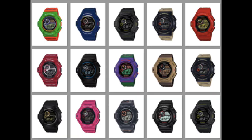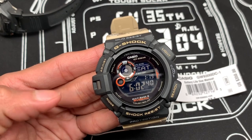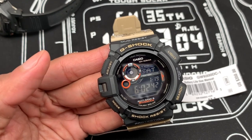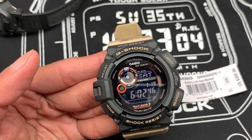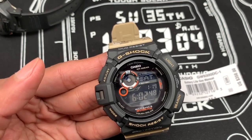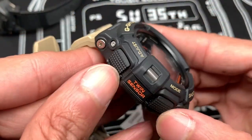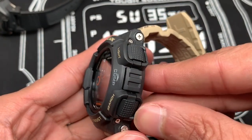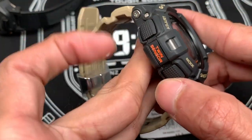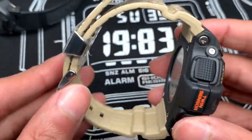Some say that the Mudmaster is also a generation of the Mudman, which in theory could be, but it's really not. It's just a different one. They don't call it Mudman. Those are all Mudman. These are Mudman. Now, the Mudmaster is a whole different generation, a whole different watch itself. But some argue that that's the same kind of concept. Again, they're all encased in rubber to protect the buttons. Doesn't allow water, mud, and other items to enter the case and protects it from the elements.